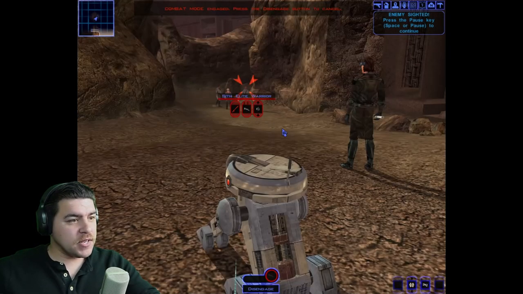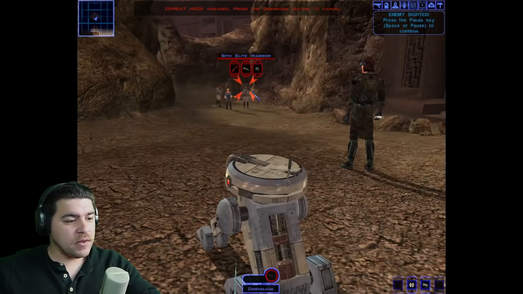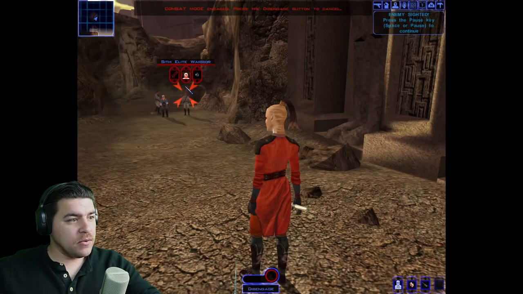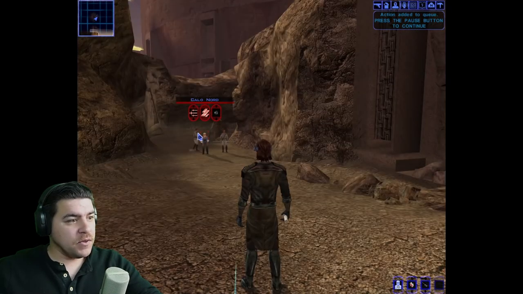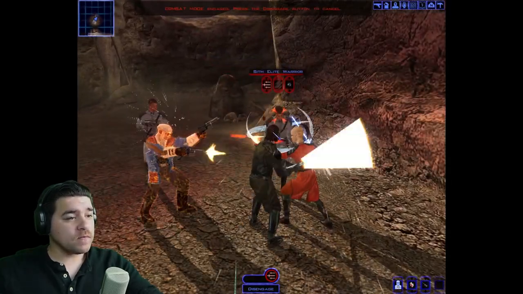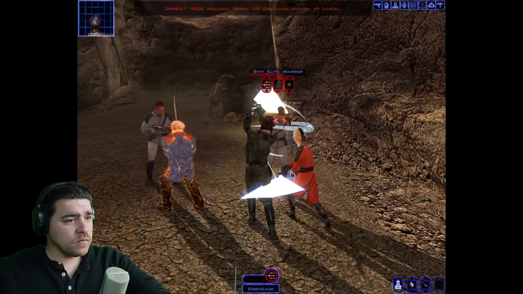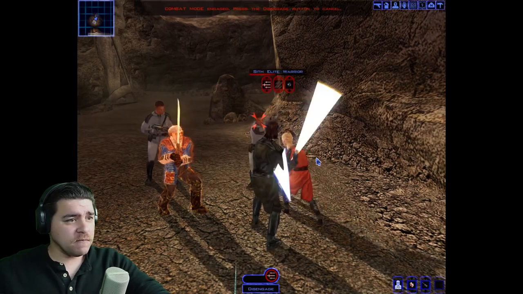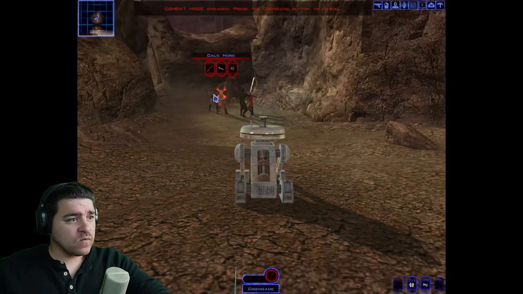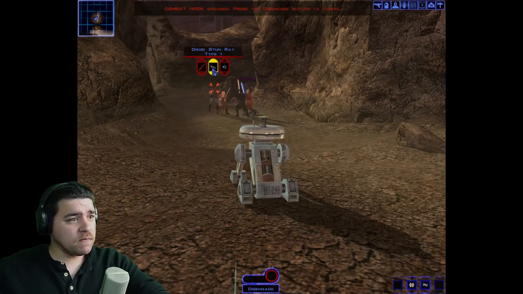You stun this guy. Wait. Yeah, stun is still active. And then you stun that guy. You attack this guy. That's good. Off to a good start. For the order! One down. Let's try setting him again. Come on. Get him.